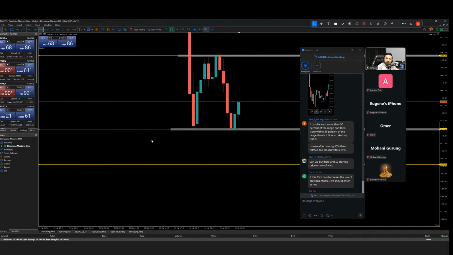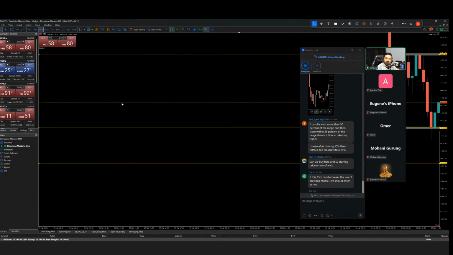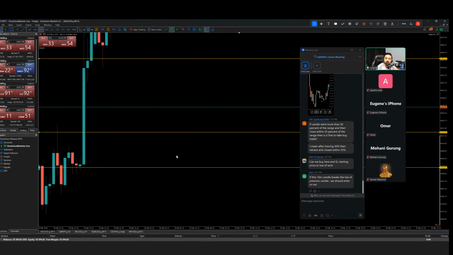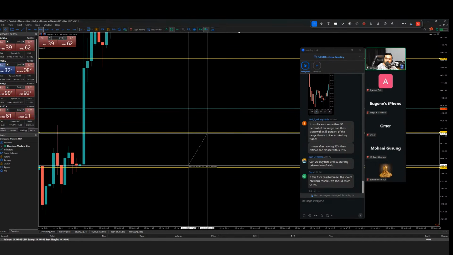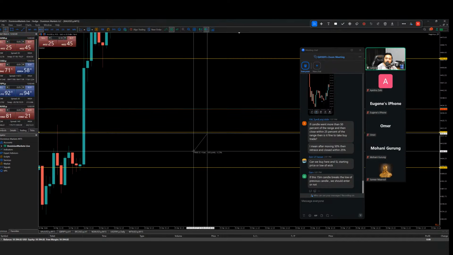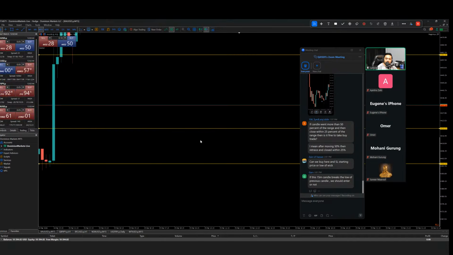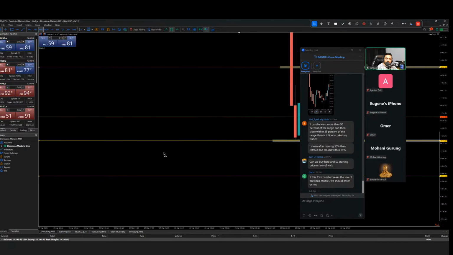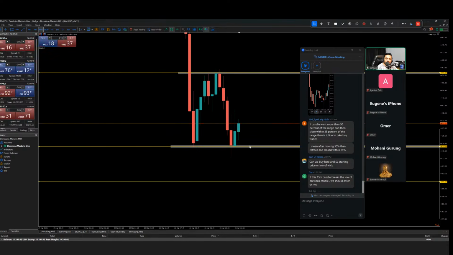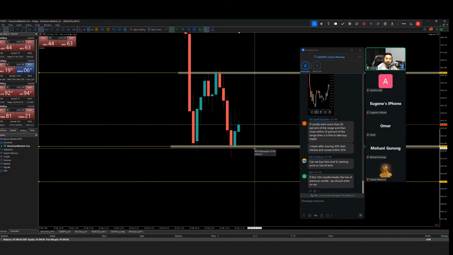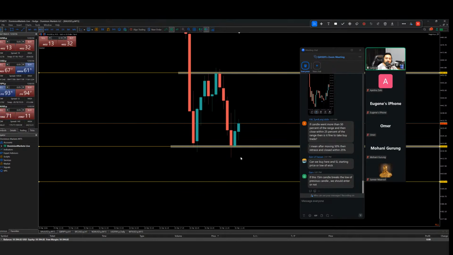Let me see what I am having on the left hand side. Do we have clean traffic or not? Yeah, we are having this clean direction here on the left hand side. Very clean. It's like a 180 pip range. So can you grab 100 pips, 60 pips, 70 pips out of it? That will be more than enough. But for that, wait for some confirmations. Confirmation, and just confirmations.